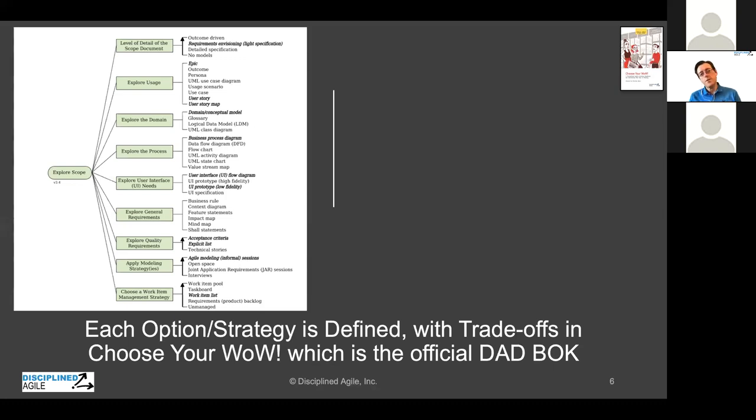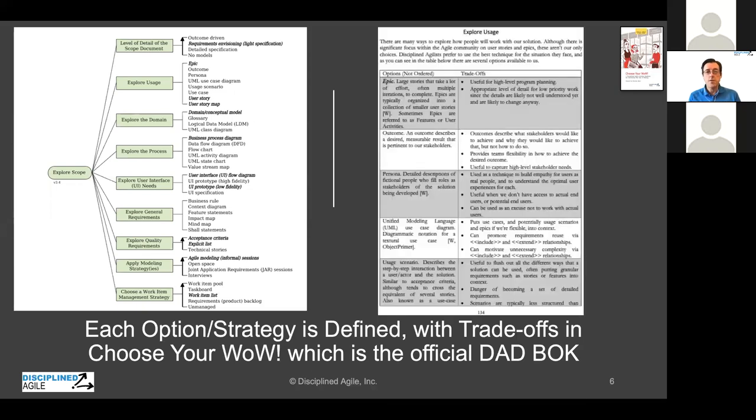If the options or strategies are bold or italicized, it means that they're good places to start. And in some situations, they are what we call ordered lists, meaning that the choices at the top of the list are generally better alternatives than the ones near the bottom. And I say generally because, again, context counts. Sometimes the options at the very top of the ordered list aren't your best option. So this is where we provide some guidance around each of those options. And in the book, we talk about the trade-offs.